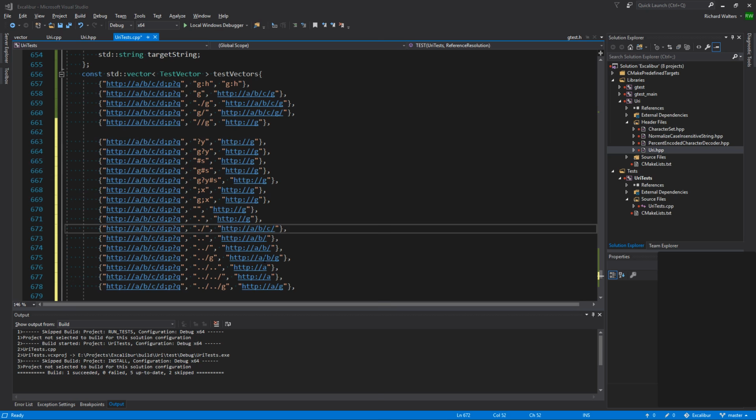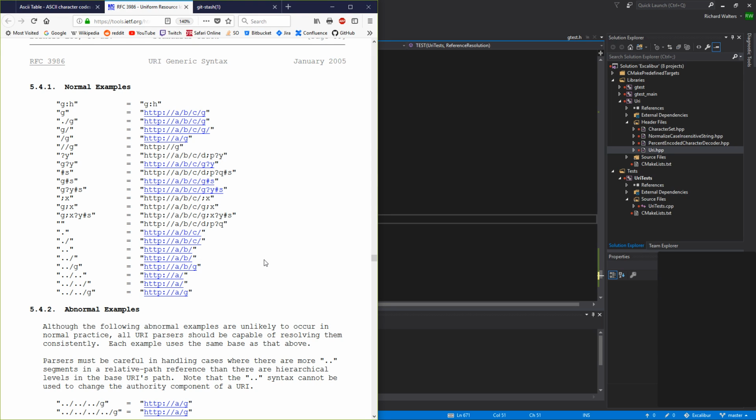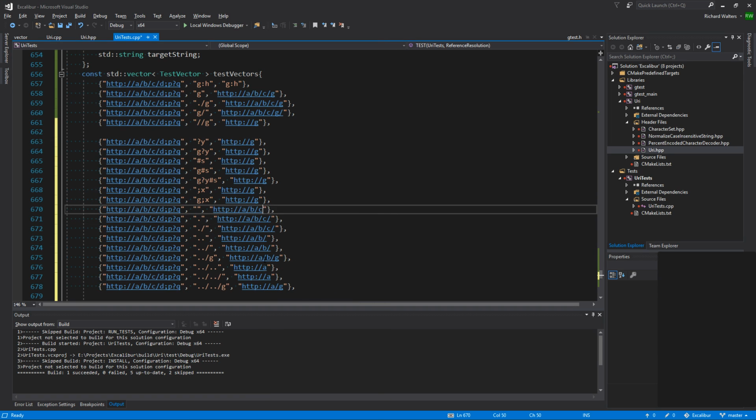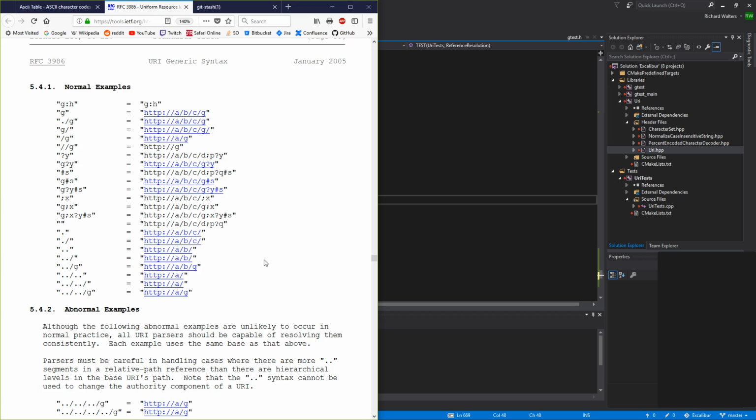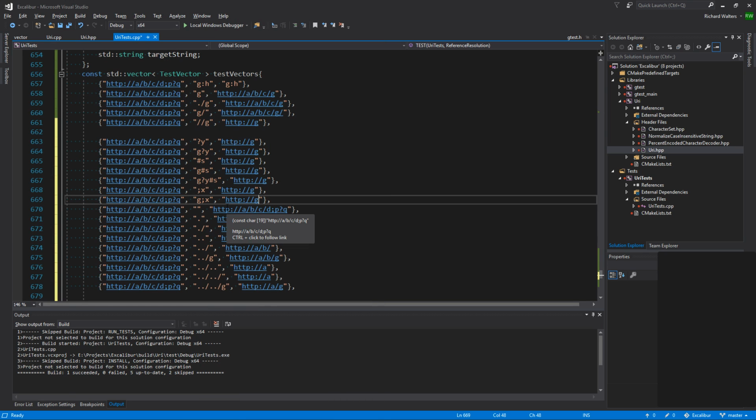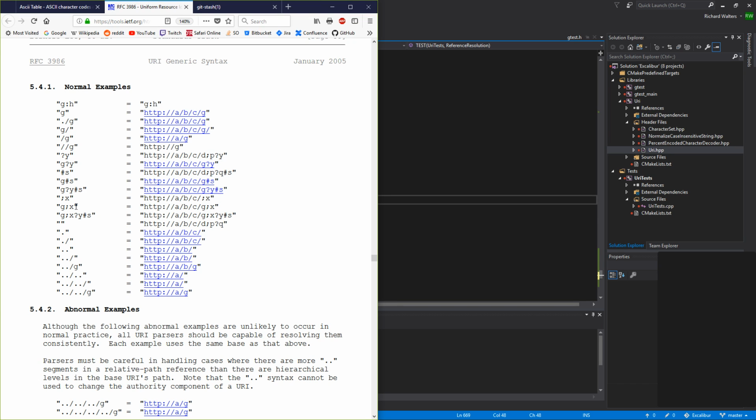a/b/c. And this is the full thing: a/b/c/d;p?q. I feel like I skipped a few.